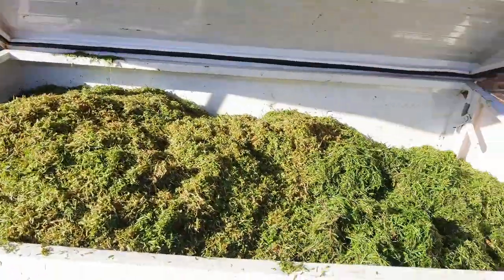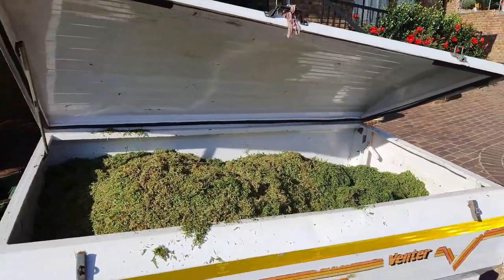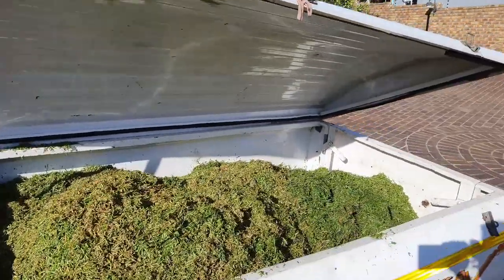Oh, you're laughing because you're thinking, how much can their clippings really weigh, Nick? You must be the weakest Owen in South Africa. But have a look at that, Owens. 80 square meters. This is a 5-foot trailer. And I filled it probably past the halfway mark here.